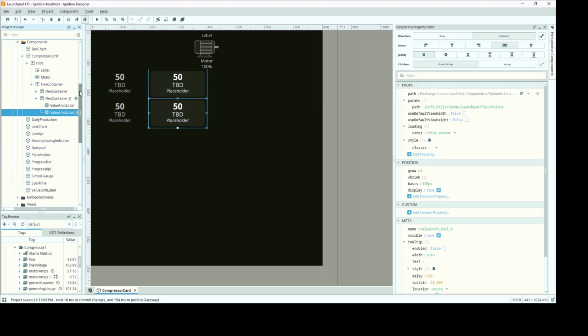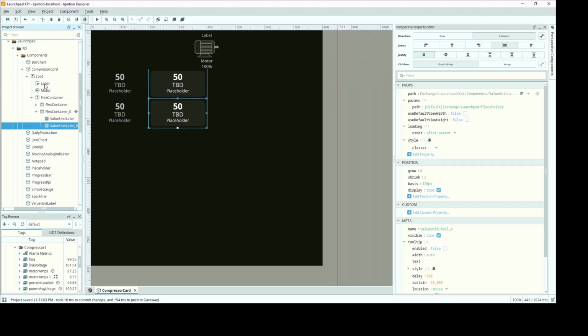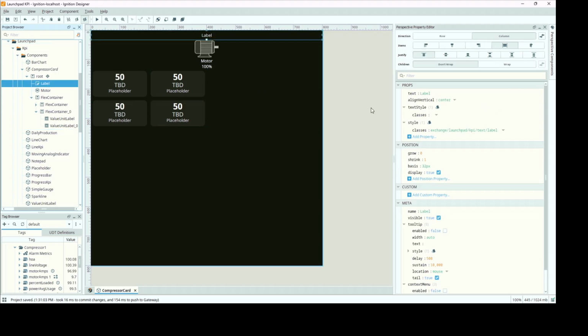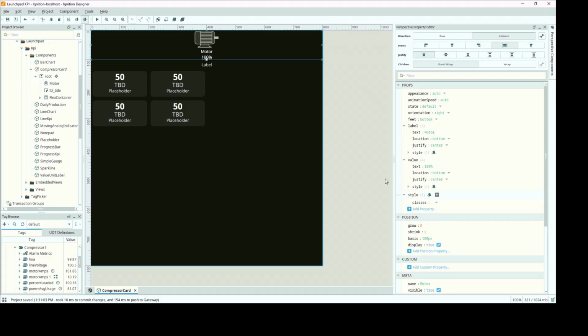Now let's go through our components now that everything's added, and we'll rename things, and then we'll start working on the layout and data mapping. So let's call this label title. Select our motor, call it motor compressor.